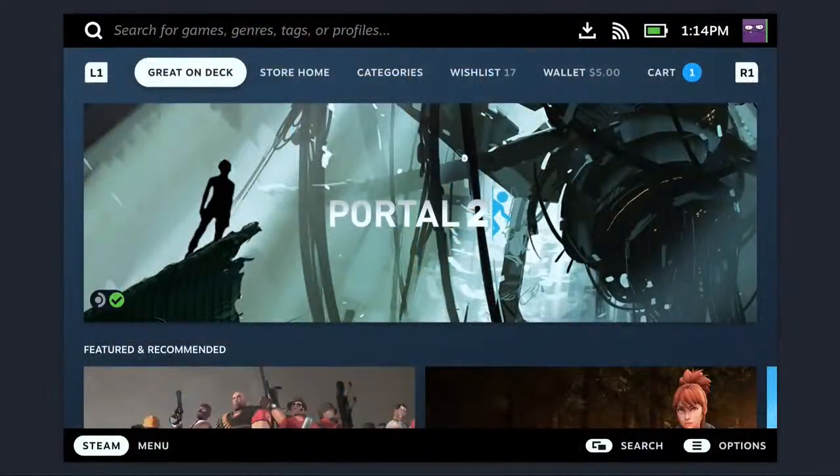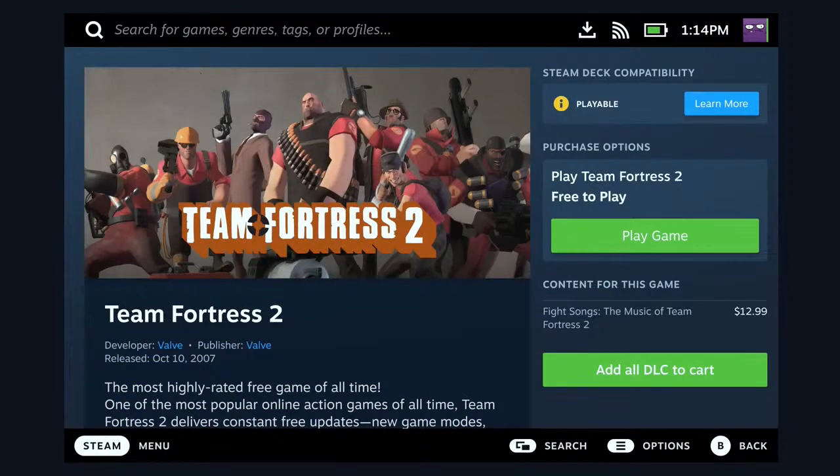Something we know is important to all developers is how their game is represented on the Steam Store. The Steam Store has been optimized for the Deck so that it's accessible with the gamepad, but will still have all the same powerful features that customers have come to expect. The first page of the store is filtered to games that are a great experience when you're playing on Deck, something we're calling Steam Deck Verified, and some of the other talks have touched on. But users can easily browse and explore the rest of the catalog at any time.